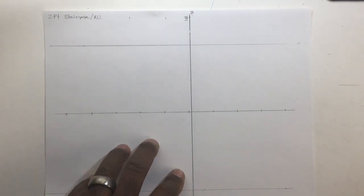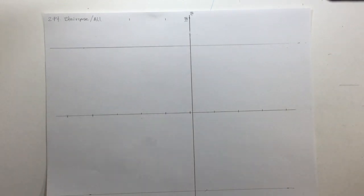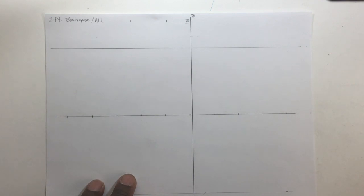We are continuing with our perspective drawing series, and we're continuing with staircases. And in this video, I am going to put together all the staircases that we've done in the previous videos. So basically the staircase beneath the horizon line, straddling the horizon line, and over the horizon line. And I'm going to make it one. I'm going to combine all of them into one drawing, and we're going to see how that plays out.